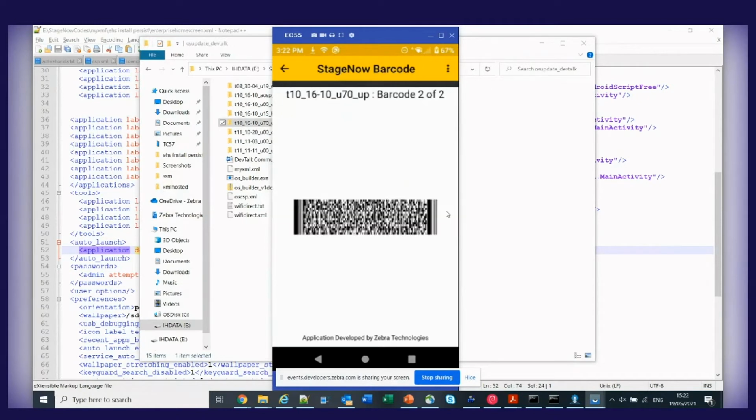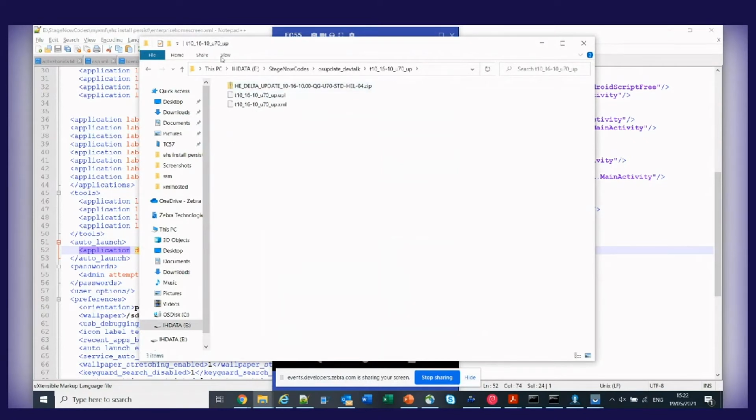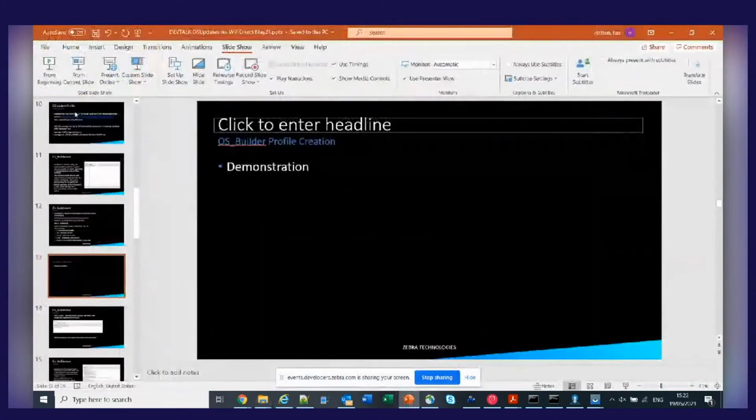two barcodes, and then what you should see, hopefully, is it will transfer the OS image, which it did very quickly because it's a lifeguard patch. Hopefully you can see that in the camera, but basically that took about 2 or 3 seconds. The patch size itself is something like, I think, 70 meg. Yeah, 70 meg, so it's very fast. And that was it. That was the patch applied. So we go back to presentation.